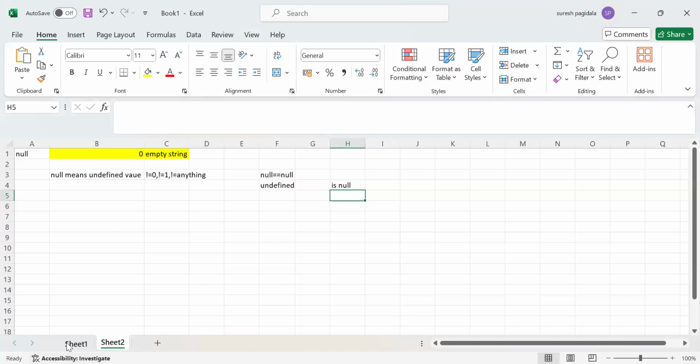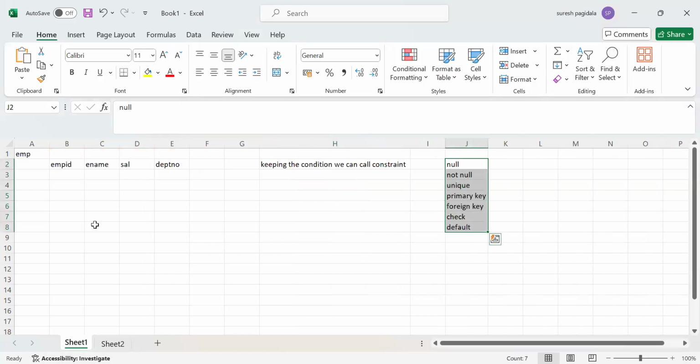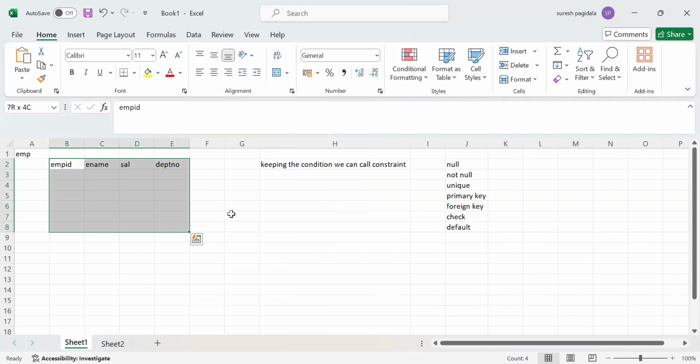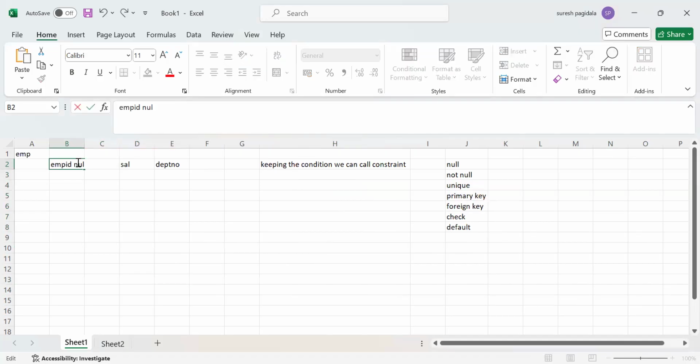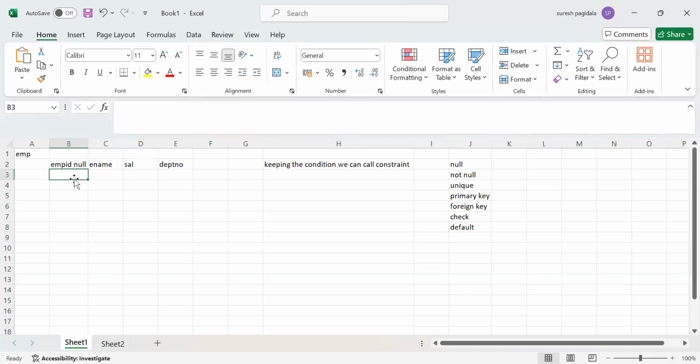So, null, not null, unique, primary key, foreign key we have, right? First, let's go to null. I have one table. If I define a table with null constraint, for example, I have given null for employee ID as a constraint, what it will do?